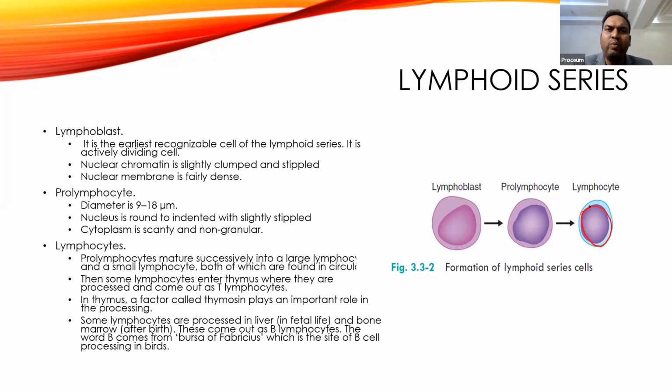If you consider the volume, the nucleus will have a larger portion of the volume, or occupies much more volume in the cell as compared to the cytoplasm. That is the biggest identification feature of lymphocytes.